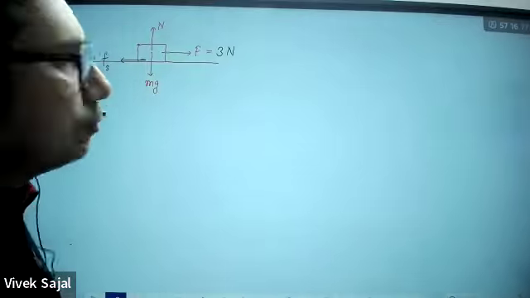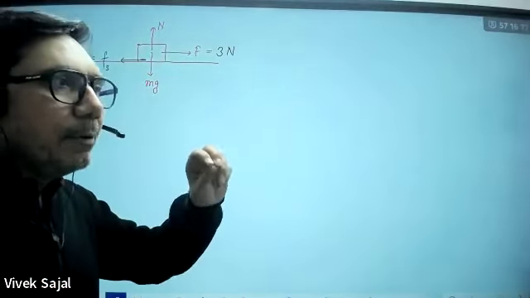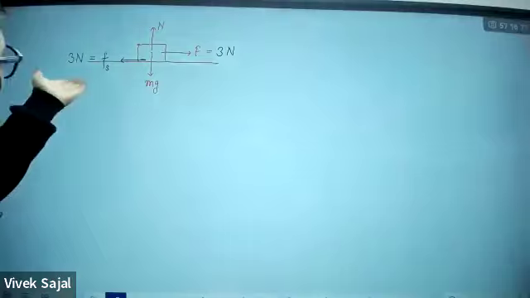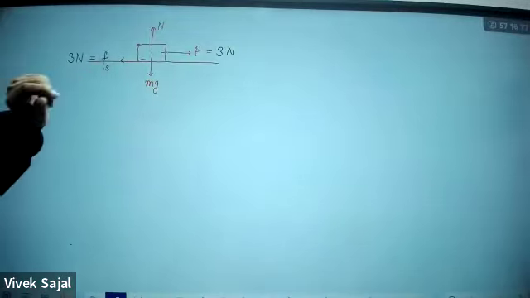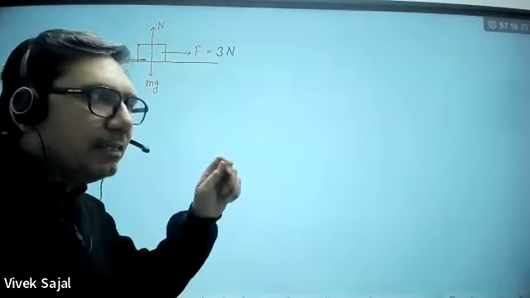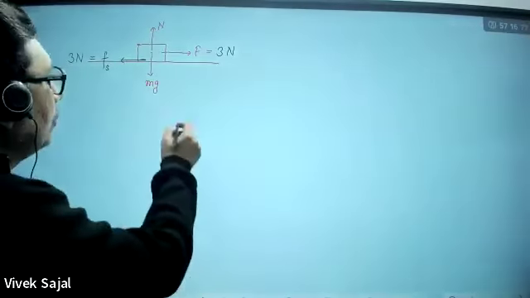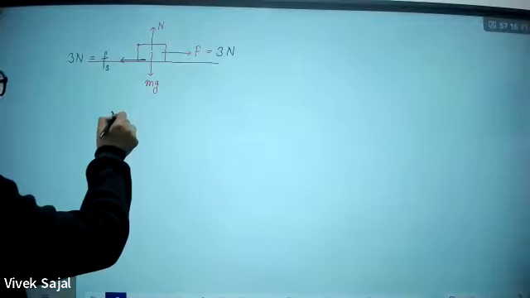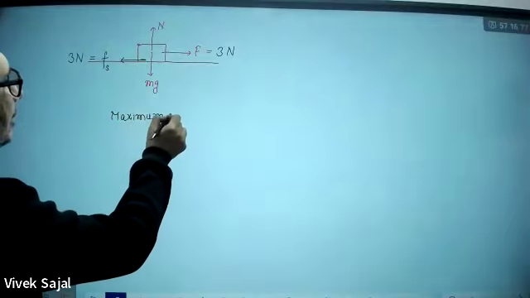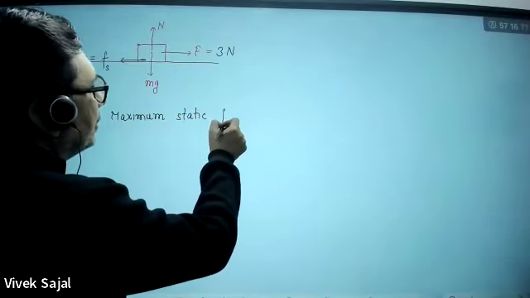This process will go on until you apply a particular value of the force. If you increase the force, the static friction force will increase, but there will be a particular value of the force after the application of which the block will start moving. So there will be a maximum value of static friction force.